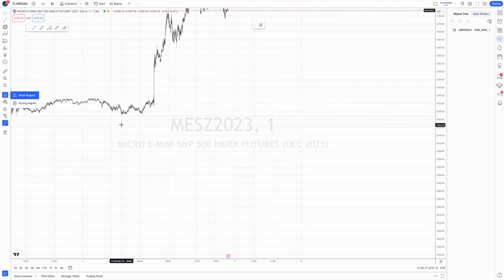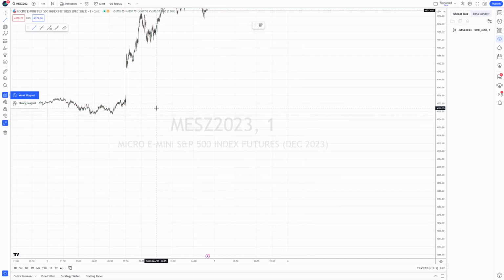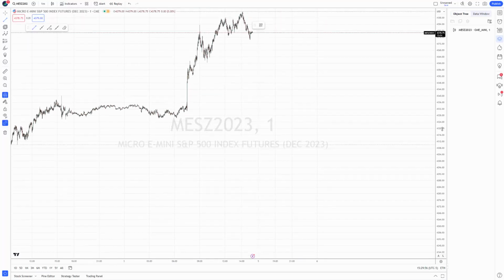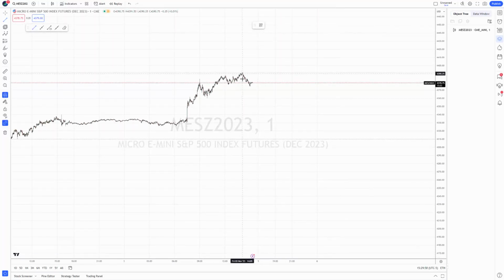Now this one is called weak magnet, so the pulling of the crosshair is not too strong. As you can see, it doesn't really snap onto a candle until I get really close to it. This one, strong, starts that behavior way earlier. So you can see I'm all the way down here, and because my vertical crosshair is lining up with this section of data, the magnet, quote unquote, is so strong that it's pulling all the way up to this point of data. So if you need to get very precise, you need to really play with this section.